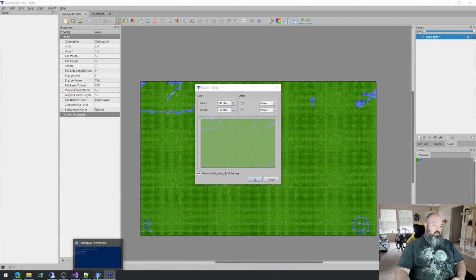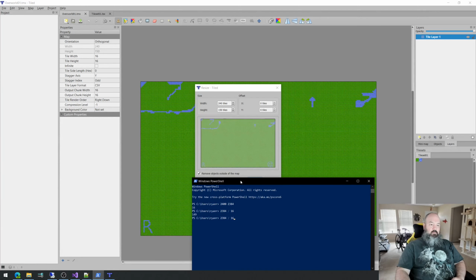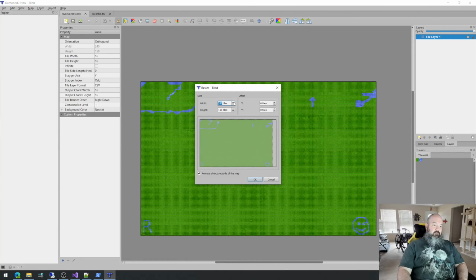So here's the thing, I just want to increase it by one screen width right now. But I also need to leave one tile as a separating border. It's 240 tiles now. 24 tiles is one full screen width plus one for a separator. Right? So if I up this to 265 tiles, whoops, 265 tiles. Okay.